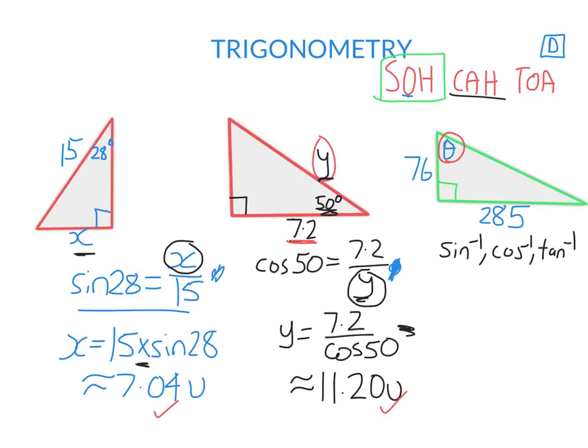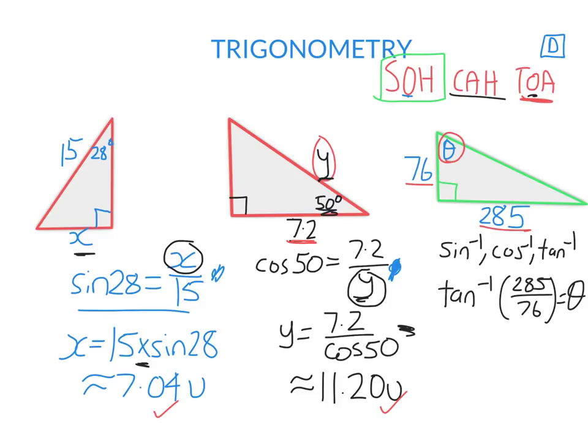So I have the opposite and adjacent side. So that means I use tan. So I can skip straight to the answer. Instead of using tan, I'm going to use tan inverse. So O comes first, which means opposite goes on top, adjacent goes on the bottom, and that will give me the value of theta.